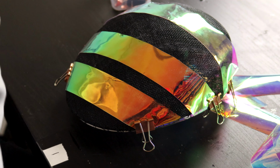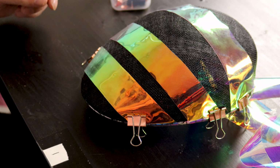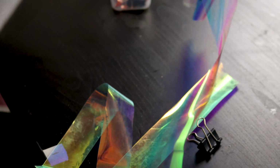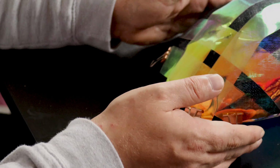Let's see what this looks like on top. Well, I think that could work. I just need to figure out how to lay these. I'll just put it where I know it will sit. So for example, like this. What do we think? It doesn't sit 100%, that's all. And then I am going to be putting everything on top.